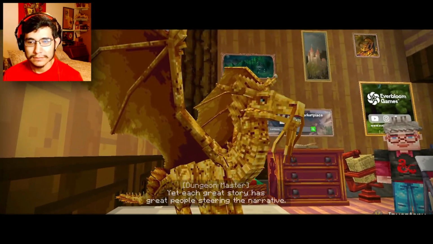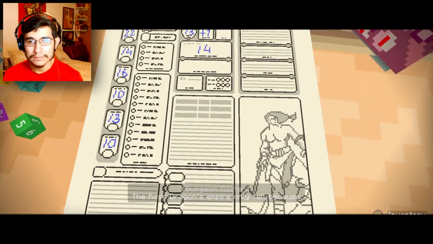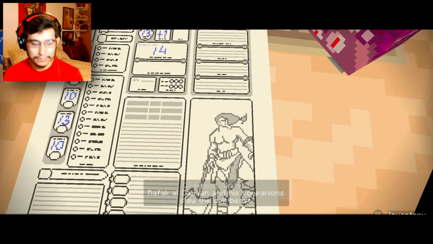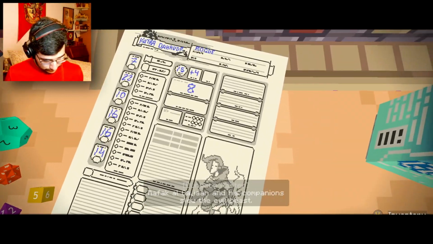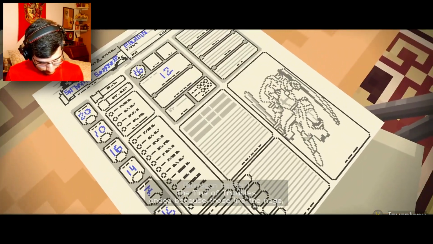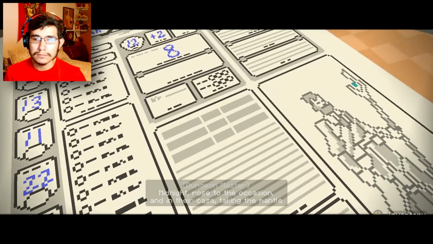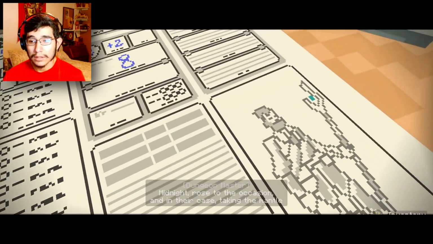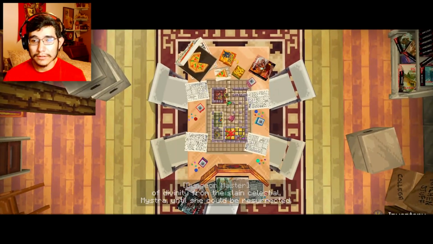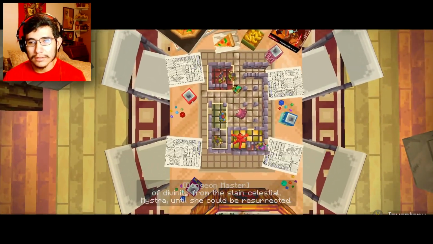Yet each great story has great people steering the narrative. The Rose Dragon's empire only fell because Rathak Al-Khazan and his companions slew the evil beast. The Time of Troubles ended because those like the Mage Midnight rose to the occasion, in their case taking the mantle of divinity from the slain celestial Mistra until she could be resurrected.